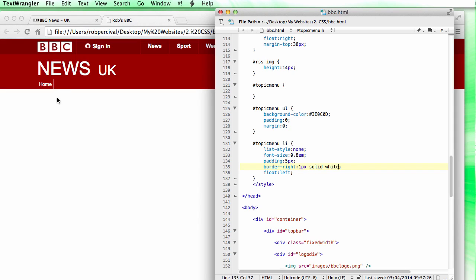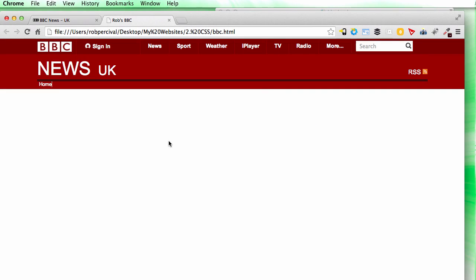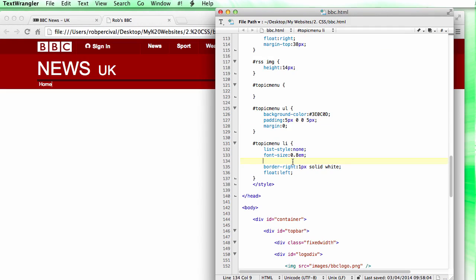You can see what's happened there is the padding is in the LI. So that means that the border to the right is actually stretching all the way up, which is not quite what we want. So let's put the padding in the UL this time. Or at least the top and left padding in the UL. There we go, we're getting there.